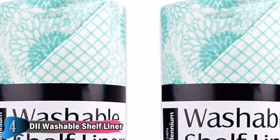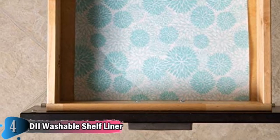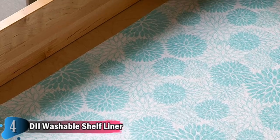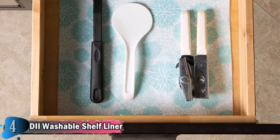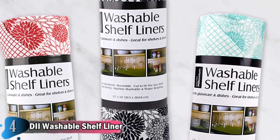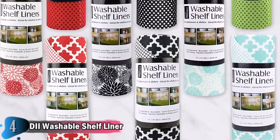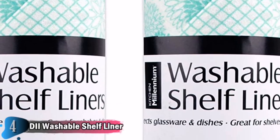Keep your shelves clean from watermarks, food, sticky residue, dust, and other potential damages. Line your shelves to keep them as clean as the day they were lined. Add a layer of protection from messes with Dai shelf liners. Protect your drawers and shelves with Dai shelf liners. These liners will eliminate mess from leaky jars, containers, sauces, and more. The lasting beautiful color will stay intact after every wash.